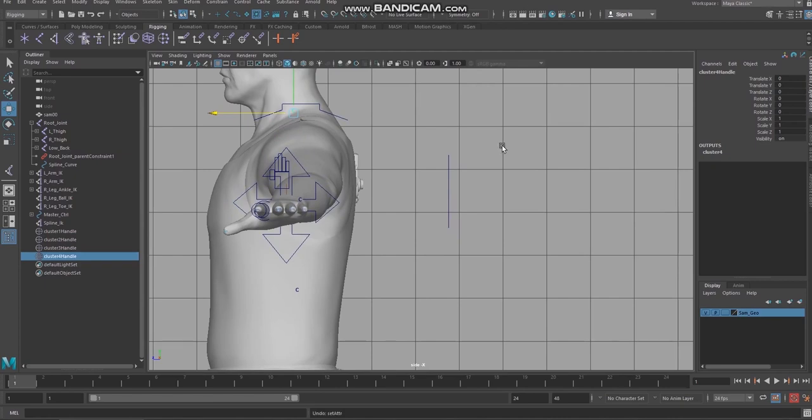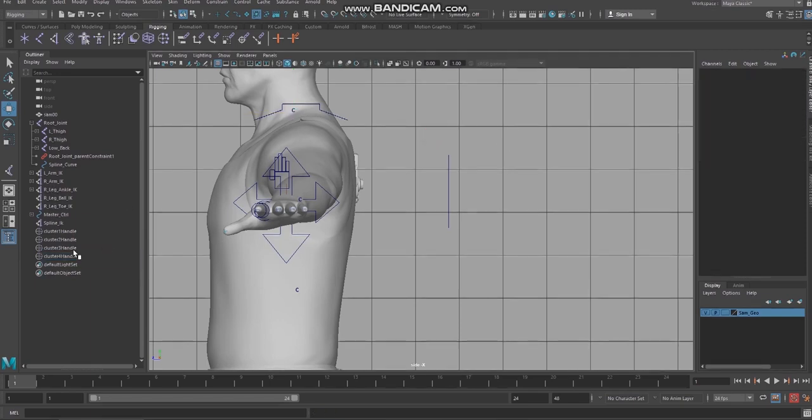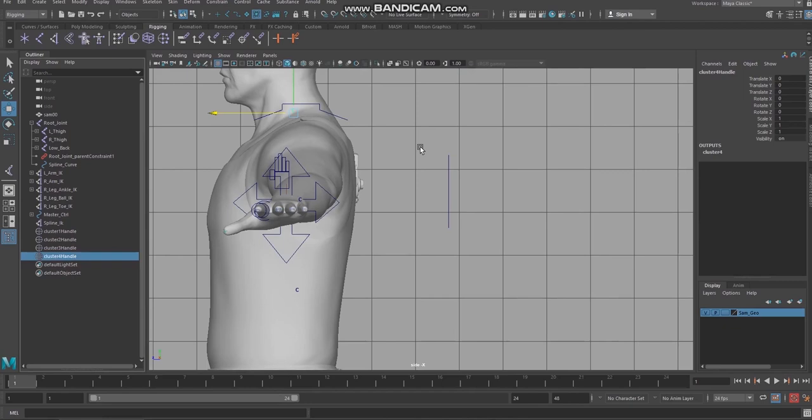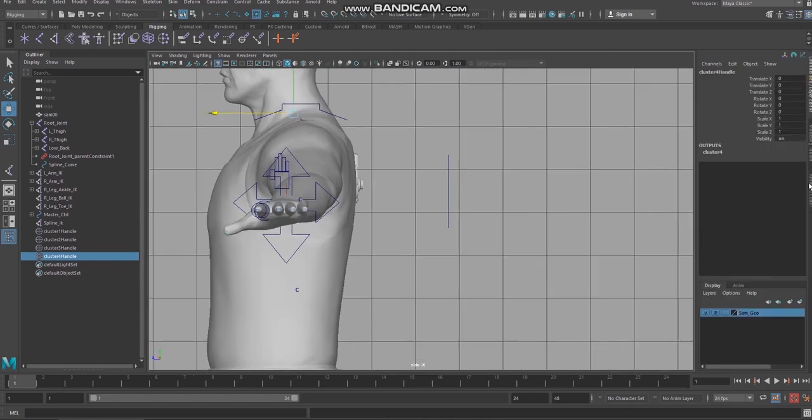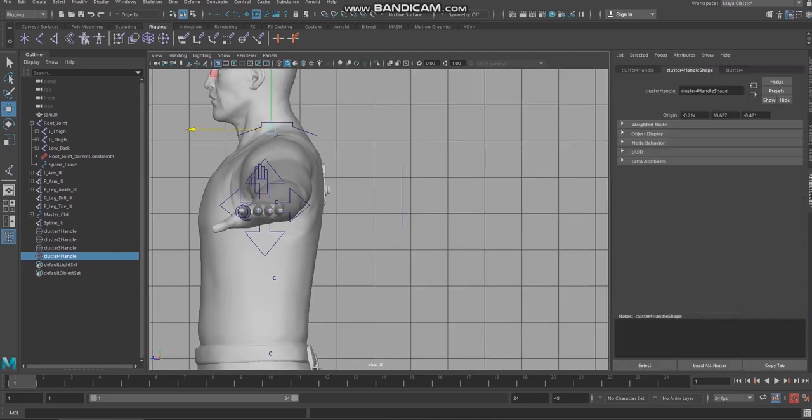Now I'm going to open the attribute editor. See, I have selected one cluster. Control A, attribute editor. See, this is the channel box, and the attribute editor is here. Click on the attribute editor. Now I need to move only this handle outside, but the influence will be there.